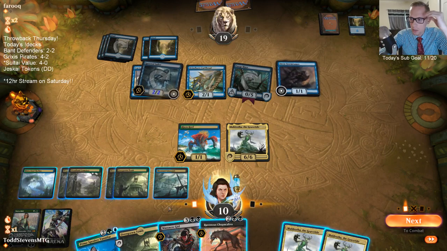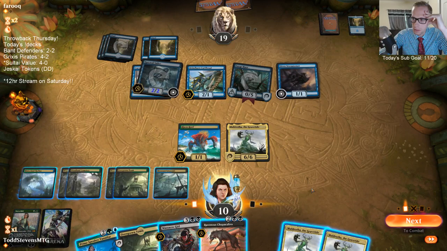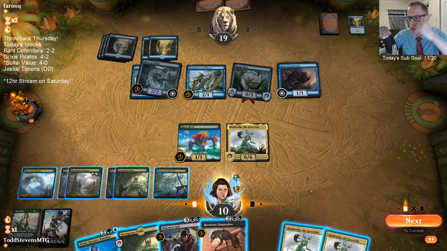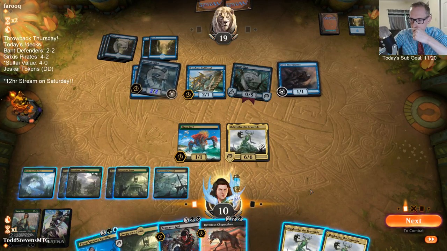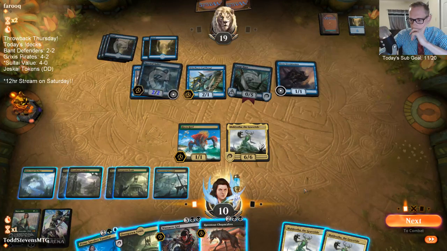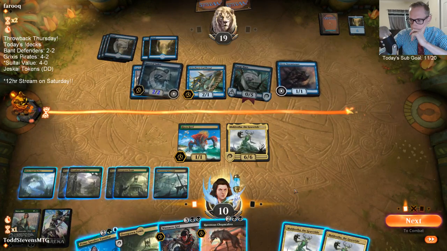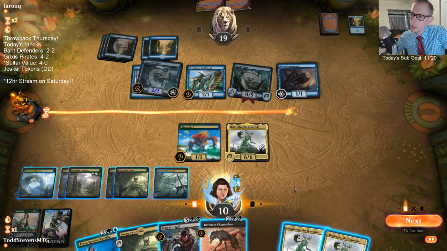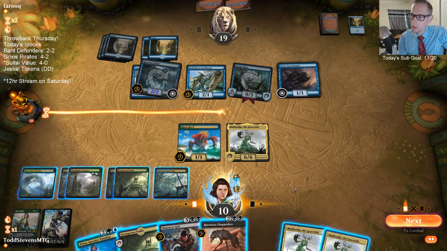So I guess if I play Masker Girl, that Muldrotha dies. And then I'm left with just Vanifar and Choop in hand. Yeah, she kills Muldrotha.